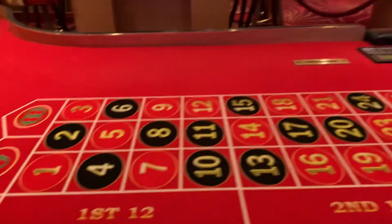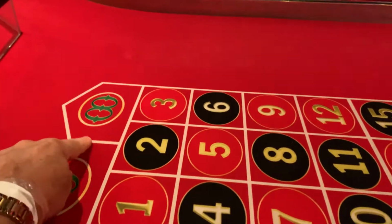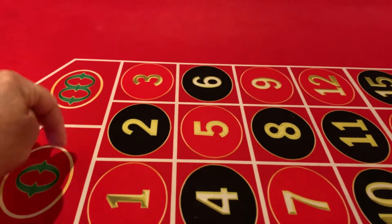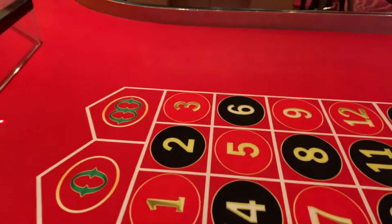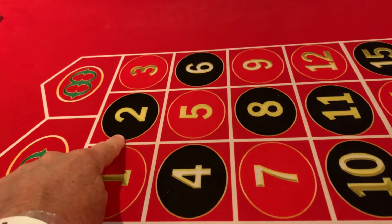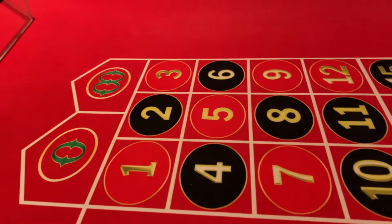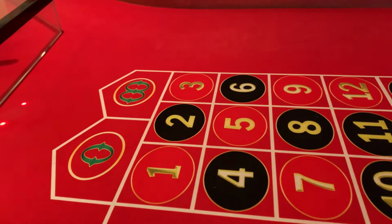Right now, my typical bet across the board, I do a lot of the splits for convenience, because you have 2 chances at a winning bet repeating. For example, I will put $13 on 00. I will put $13 on the 1-2 split. Instead of putting maybe 6 and 6, I put 13. It's just the number I came up with, to give me a little bit of profit on my average bet.